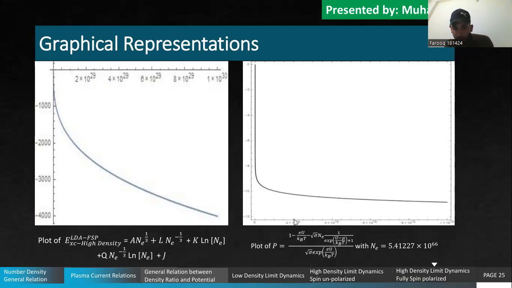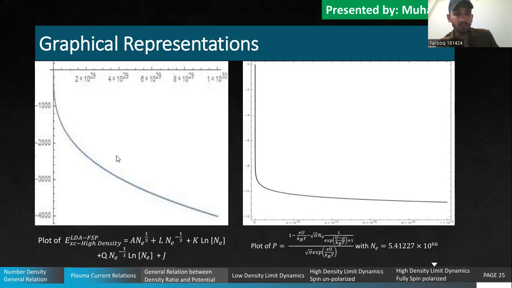That is, where at 2 into 10⁻78 in the spin unpolarized case the potential variation was -8, it has now changed and gone to -10. So you can see that spin effects are dominant at very high number density. When we have used the fully spin polarized case here, spin effects are dominant and we are getting more potential variation here. The curve is shifted toward down.